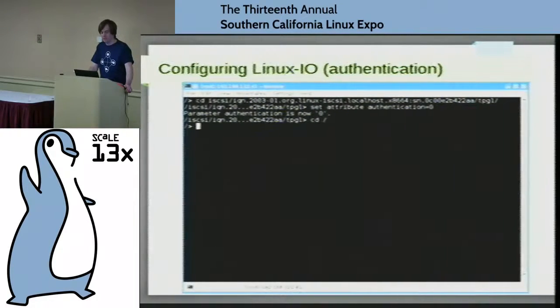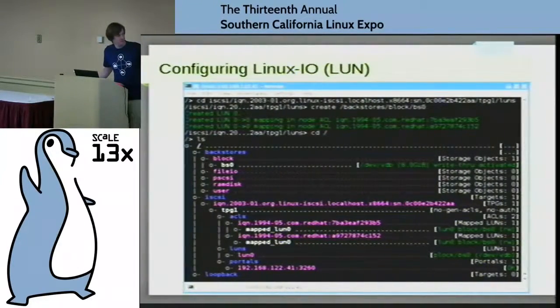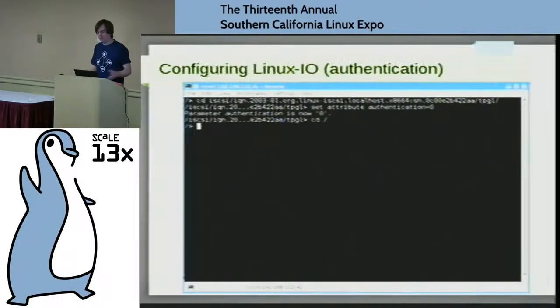So this authentication is configured on the portal group level, and it's a little bit tricky because it doesn't show on the previous slide in the configuration. There's no authentication showing. So this is where tab completion comes in handy. You can just press tab a couple of times and it will show you what's available.